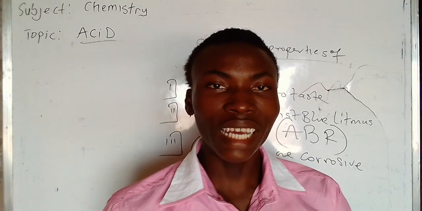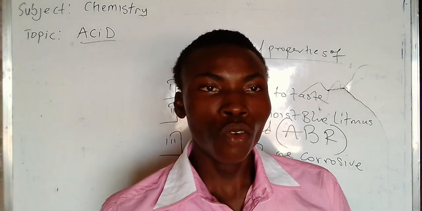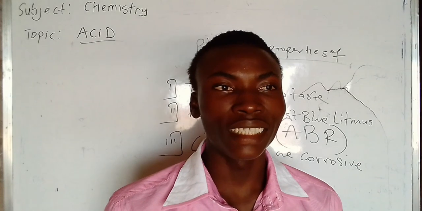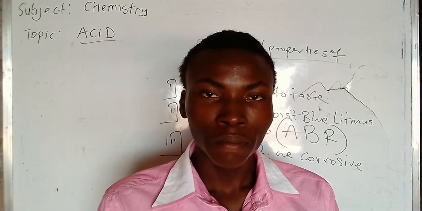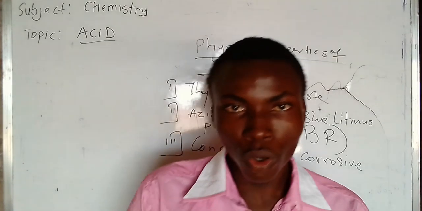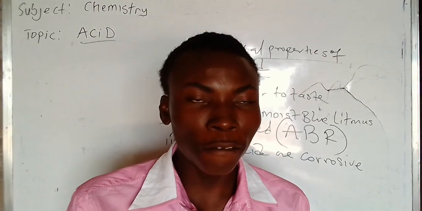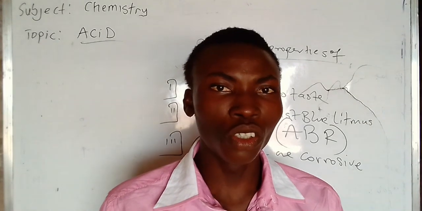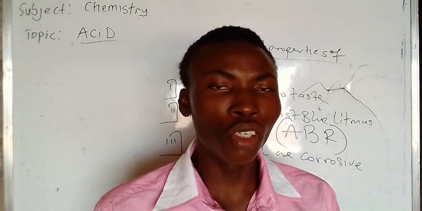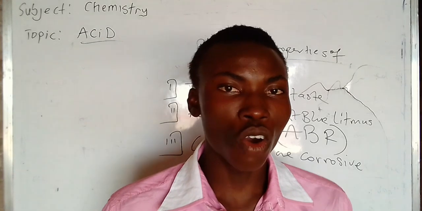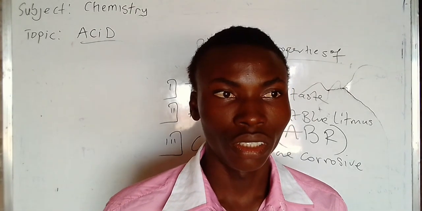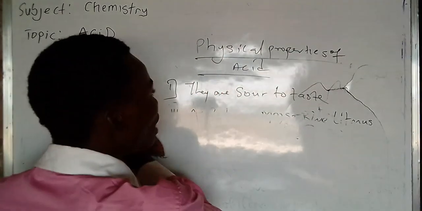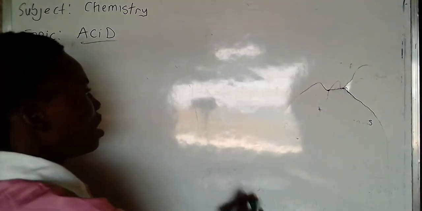And in the laboratory, that is the reason why you are advised not to add water to acid, particularly sulfuric acid. You are to add sulfuric acid to what? To water. That means you have to get the water, then add the sulfuric acid to it. Take note of that. It's very, very important. Strong acids are corrosive. They are dangerous. You don't play with strong acids in the laboratory. Now, these are the physical properties of acid that we have there.